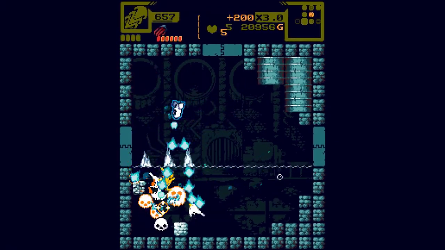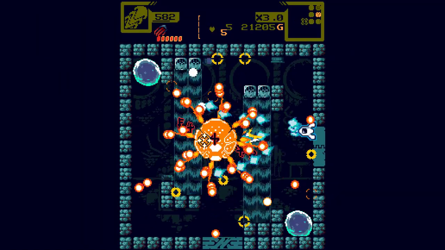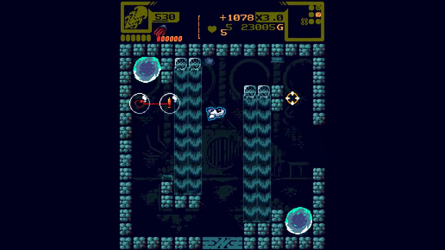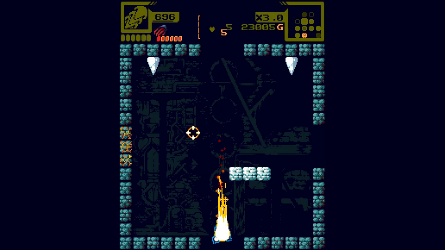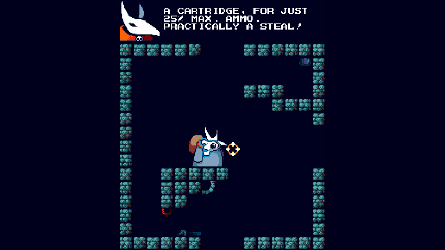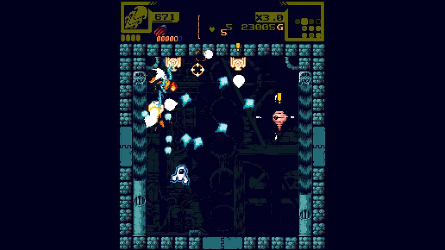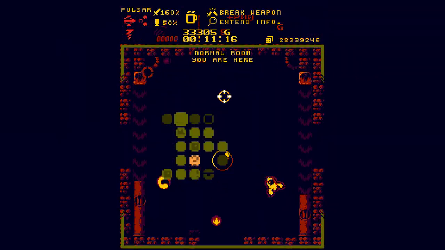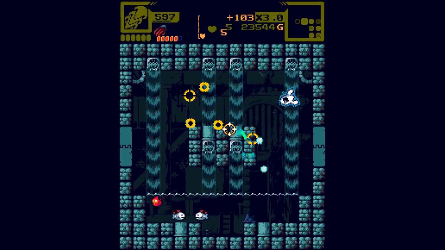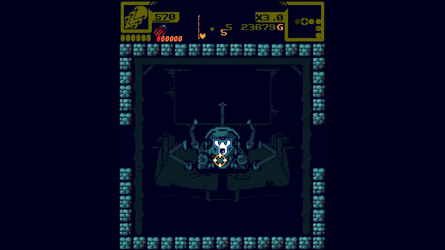I kind of like this in a way. If it had homing too, forget about it. No reason to go for anything but ammo. Cartridge for 25% max ammo. No, I don't think we've gotten a single ammo capacity up. Correct. That's absurd. And we're already having ammo issues. Please give me better drops.